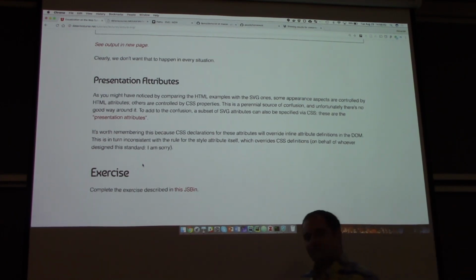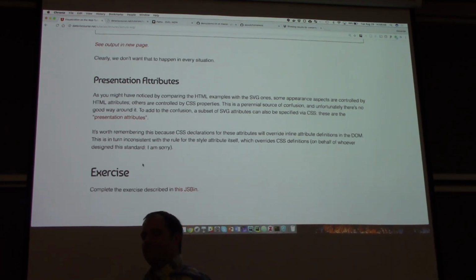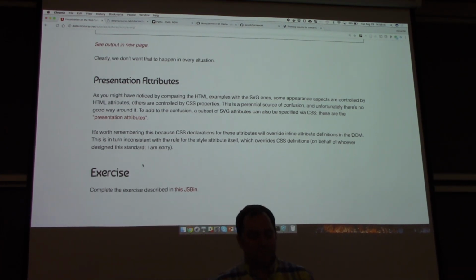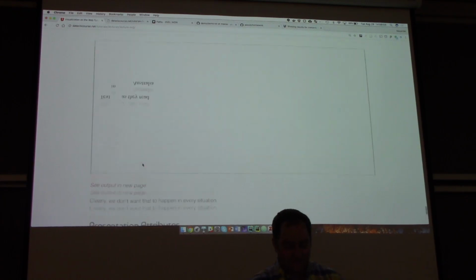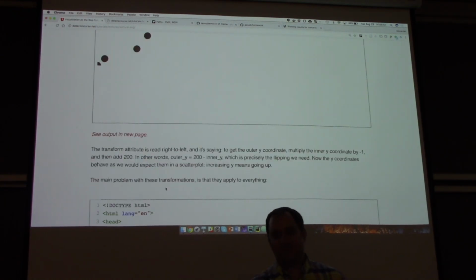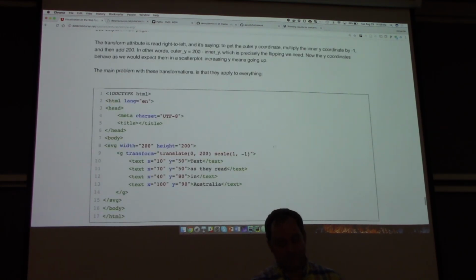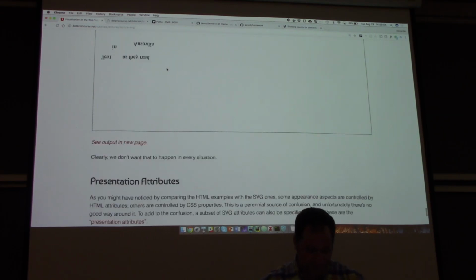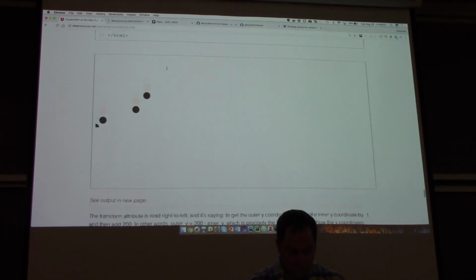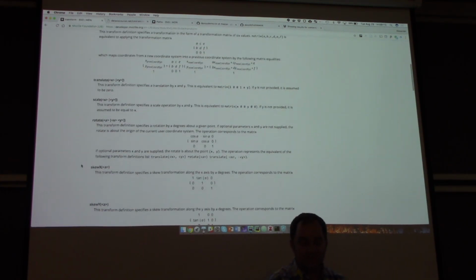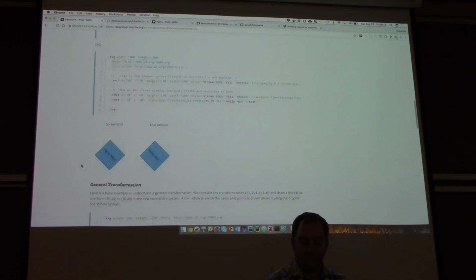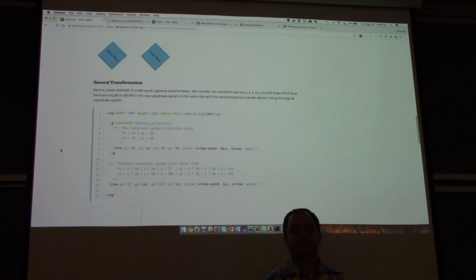Yep. I have a question about the transformation of the group. Does the order of your translation and your scale of those transformations matter? Yes, it parses from right to left. Okay. Yes, it does matter. Of course, it depends on what you're doing to it, but it parses from right to left. And there is somewhere here a link to the details. So you can look up the details of everything that is possible on the MDN here. You can do rotations and so on.